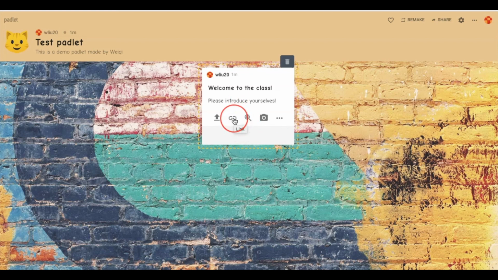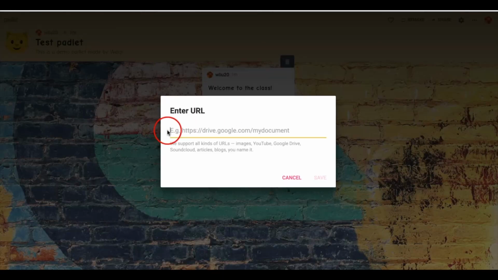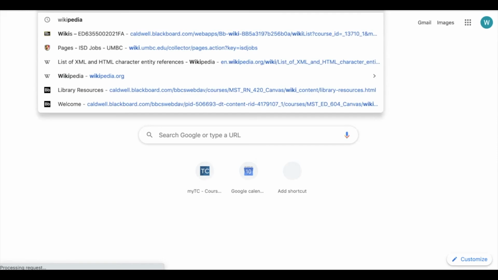Alright, so the next option is link, which means you could directly post a link here, so students will automatically click on the link and go to the material that you want them to see. Let's say I want to post Wikipedia's website.